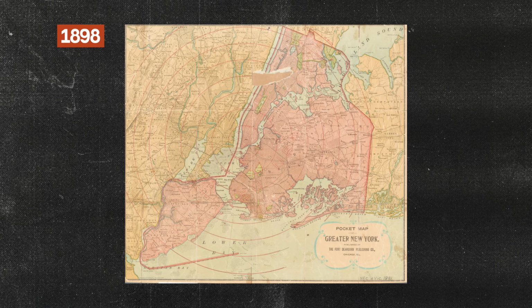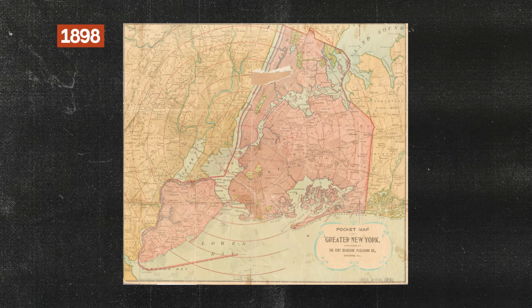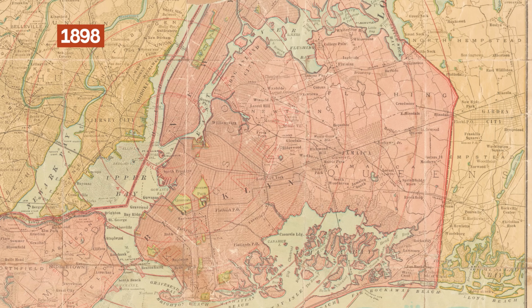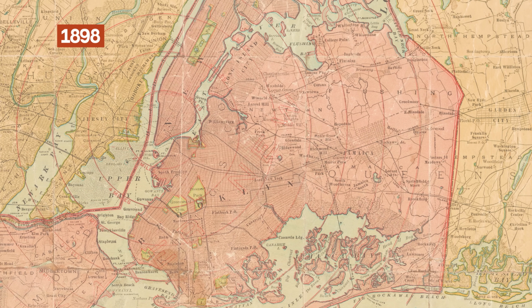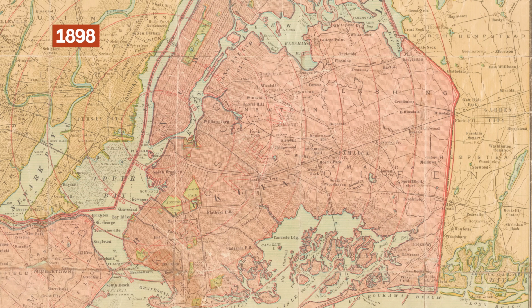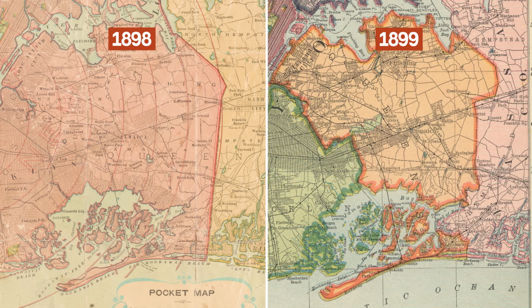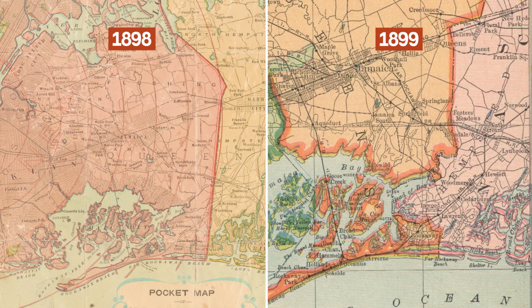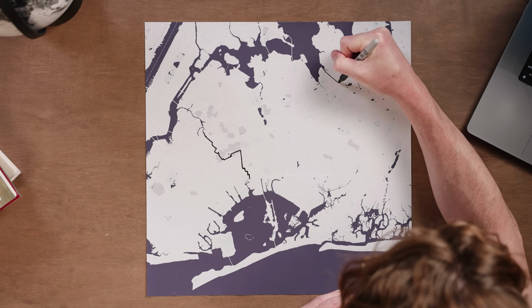If you look at a consolidation map from 1898, and look at the Queens Borough line, it is a straight line that encompasses all of Jamaica Bay and a little bit of the land to the east of Jamaica Bay, right? If you look at a map from 1899, 1 year later, the line is different. The line gives Nassau County a little bite out of Jamaica Bay, and then it goes back down. And that 12 square miles is the difference between the original Greater New York map and the current Greater New York map.